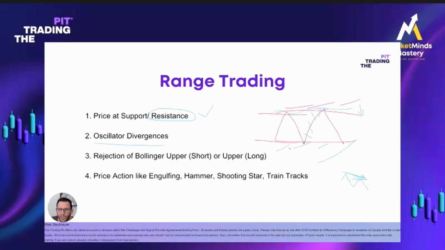If you want to use Bollinger Bands, and you can use them, because many traders and many algos out there are using the upper and the lower band. Okay, not the upper, that's the lower band, it's just a typing error. So if price bounces off the upper band, we are looking to go short. We confirm with a price action, either bearish engulfing or shooting star or bearish train tracks, and it's also going to be a very high probability trade.